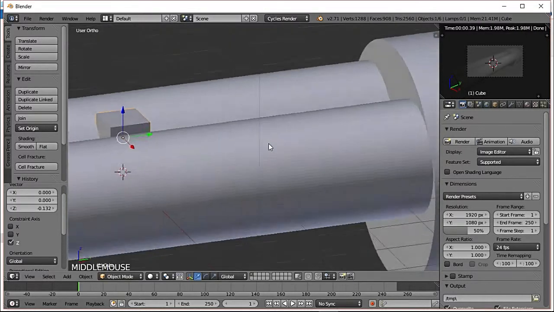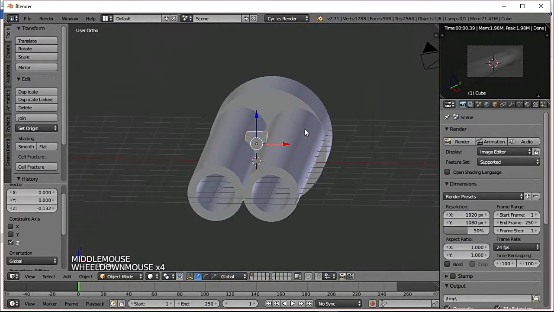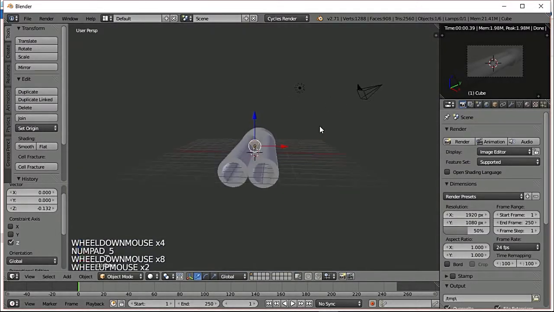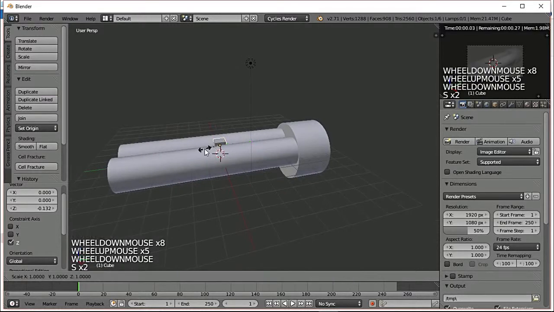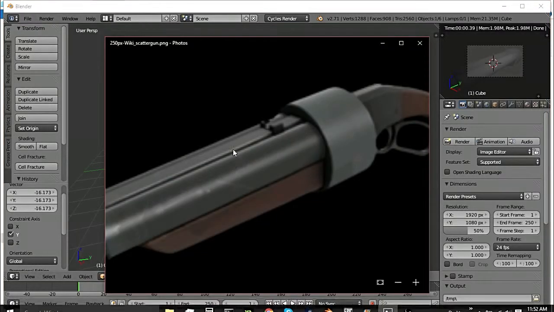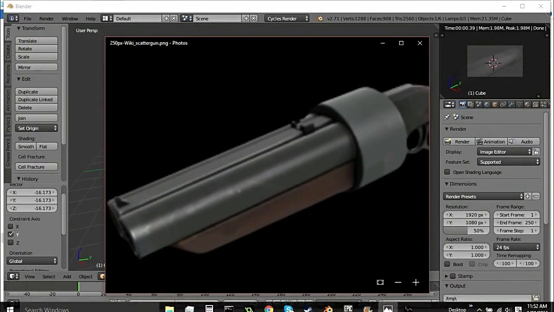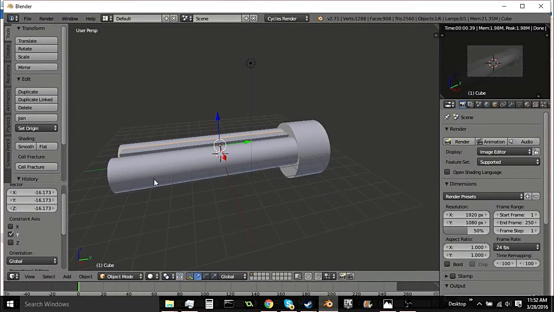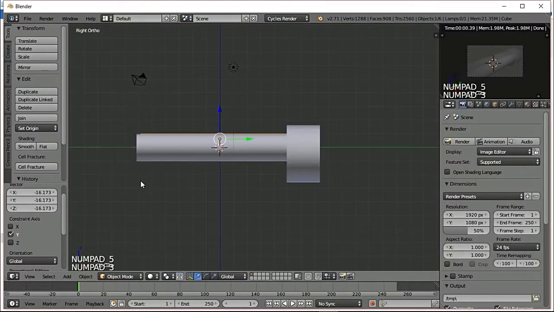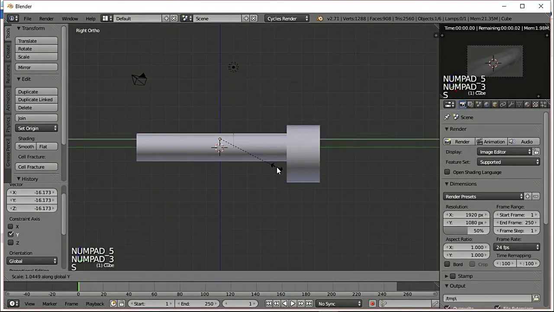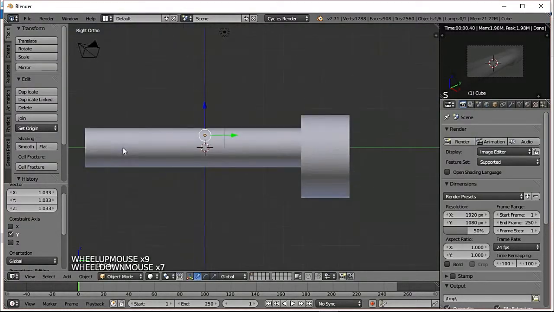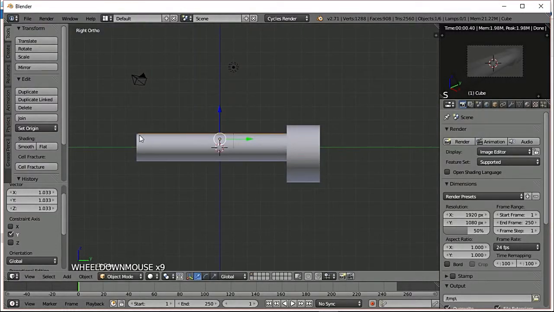Then I'm going to move this up a little bit and get out of orthographic mode, because that's kind of trippy. Then I'm going to scale it on the y-axis, going out pretty far until, let's see where the sight goes on here. I think the sight goes almost to the end, a little bit short of the end. So right around there. You can see this little orange stuff when I zoom out, so you can tell where it is.